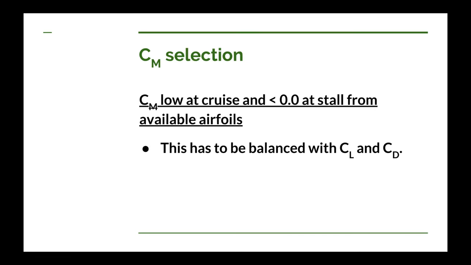Our next-to-last selection criteria is the coefficient of moment. We don't have a specific value we're going for; we'll do a trade-off with coefficient of drag at cruise. We want a low value — as close to zero as we can get. The coefficient of moment must be less than zero, meaning it's trying to pitch down or pitch forward. If it were greater than zero, the airplane would try to pitch up, which we do not want when getting close to stall — that would make stall worse. But we also don't want a large negative coefficient of moment at cruise. So we'll try to keep the cruise coefficient of moment from being too large and have the stall coefficient of moment be as close to zero as possible.